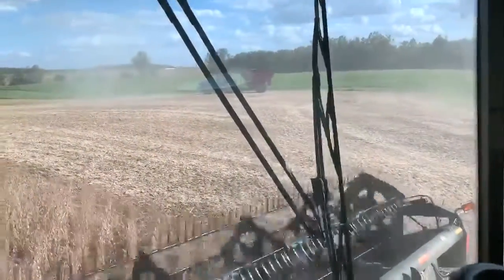So these beans were planted the beginning of May, and today is October the 1st, and we're harvesting them then. Some beans aren't planted until June and the first part of July if it's a double crop bean, and those beans wouldn't be harvested until in November, late October into November.